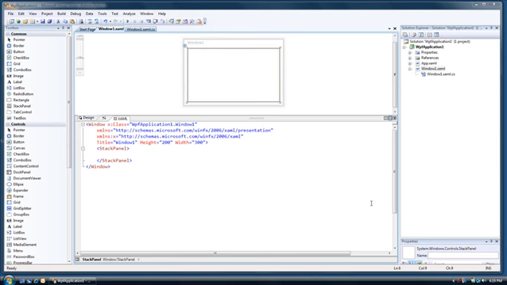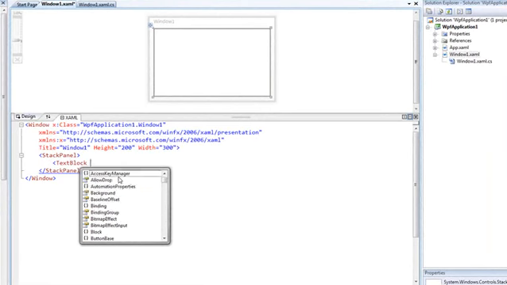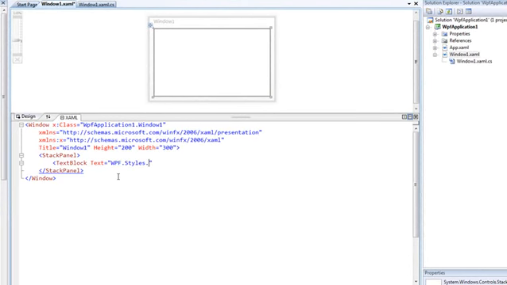Now let's jump into the code. You'll see I've already fired up Visual Studio and created a WPF application. It's just a blank WPF application. The only thing I've changed is to replace the default grid with a stack panel. So I'm going to go ahead and add a text block, and we'll add some text in here, and we'll make it nice and long.